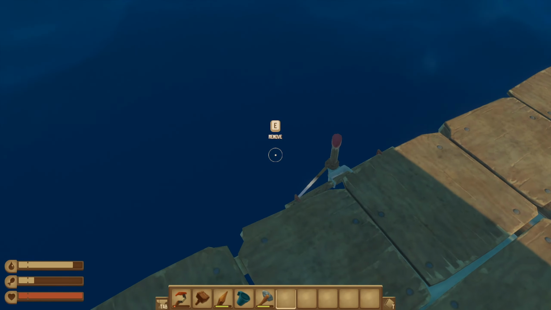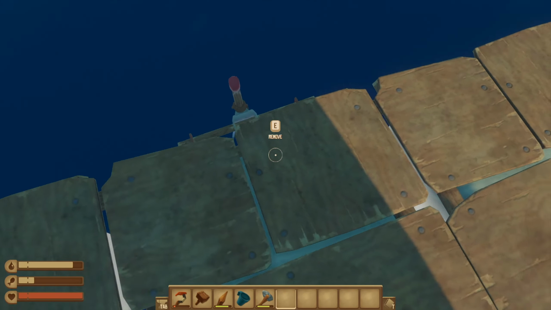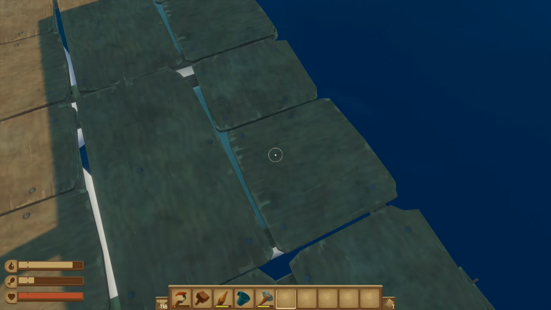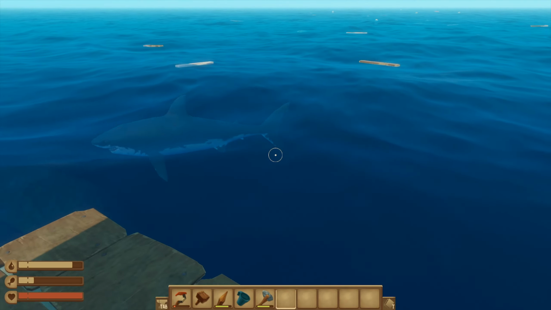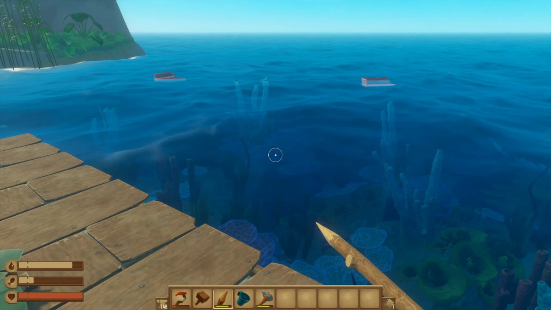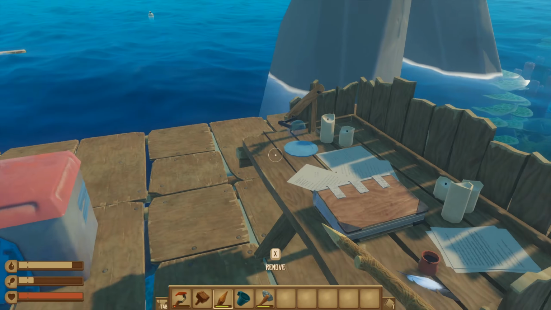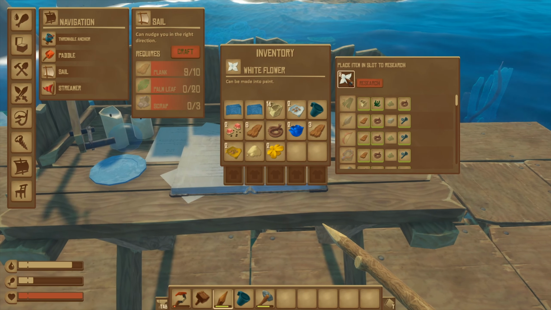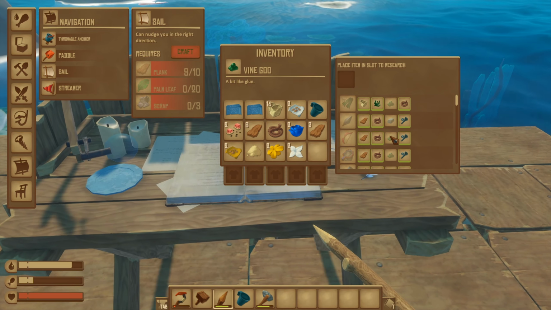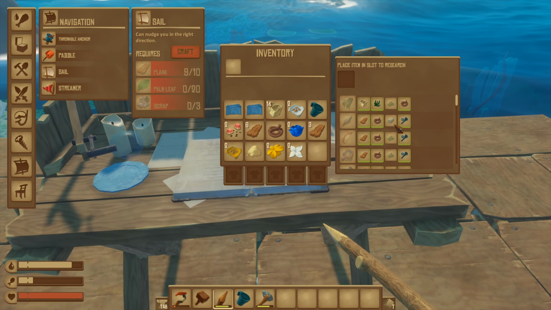There we go. Good. Can I get this anchor? I don't know if I can't. I'm not gonna risk it. All right, what else can we do here? What do we need? Let's see, what is this? Vine goo? Ugh.